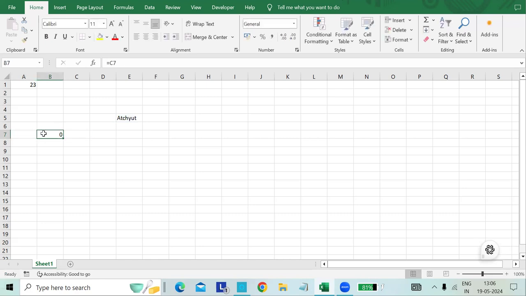It's giving some values. For example, anything like this.